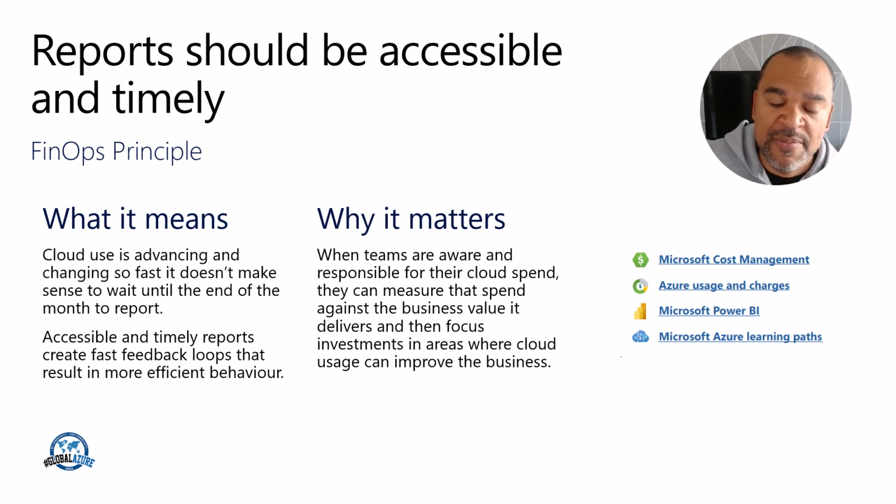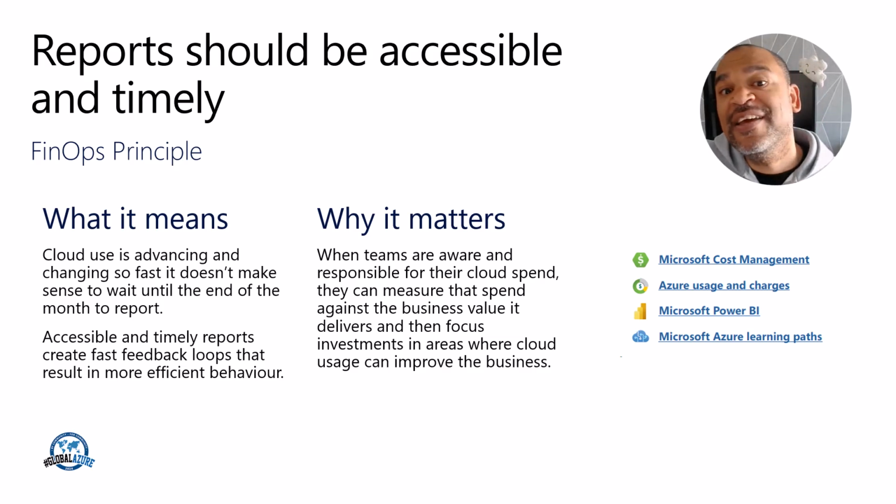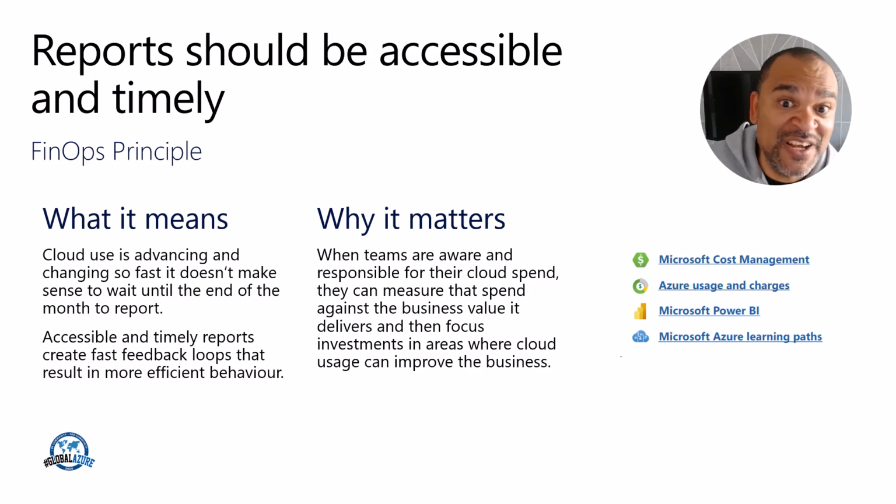You may say, what about the 10,000? It's gone. But if we were not reviewing the cost on a daily basis, this number of 10,000 would repeat on day 1, day 2, day 3, and we would only realize the increase of cost in the next month. We cannot accept that anymore, right? First, because data is available. Secondly, because this should be part of our day-to-day activities of monitoring cost. There are other situations as well where you have cost spikes, but the variation is small, so maybe it goes unnoticed in a monthly report. But if a team is looking at their report in a daily fashion, they will rapidly identify it and take actions to reduce that cost.